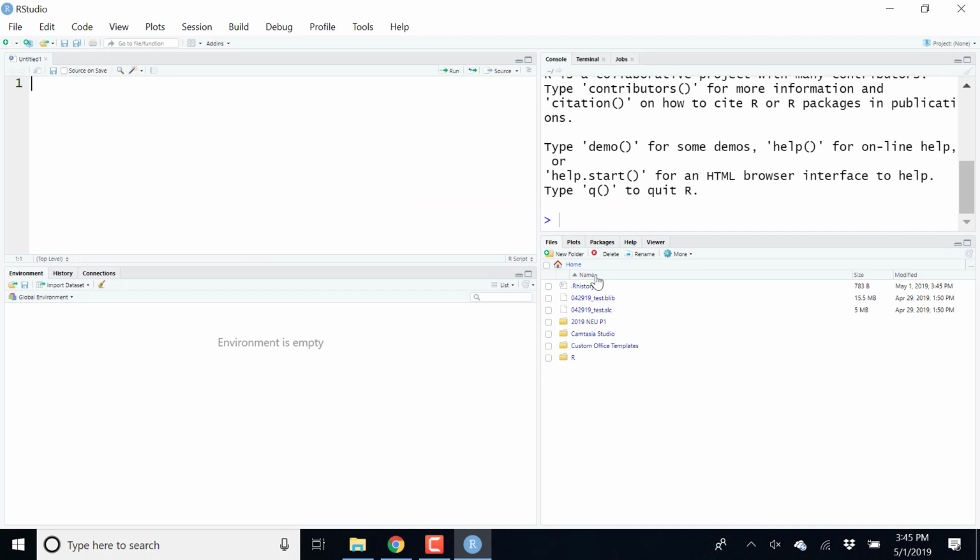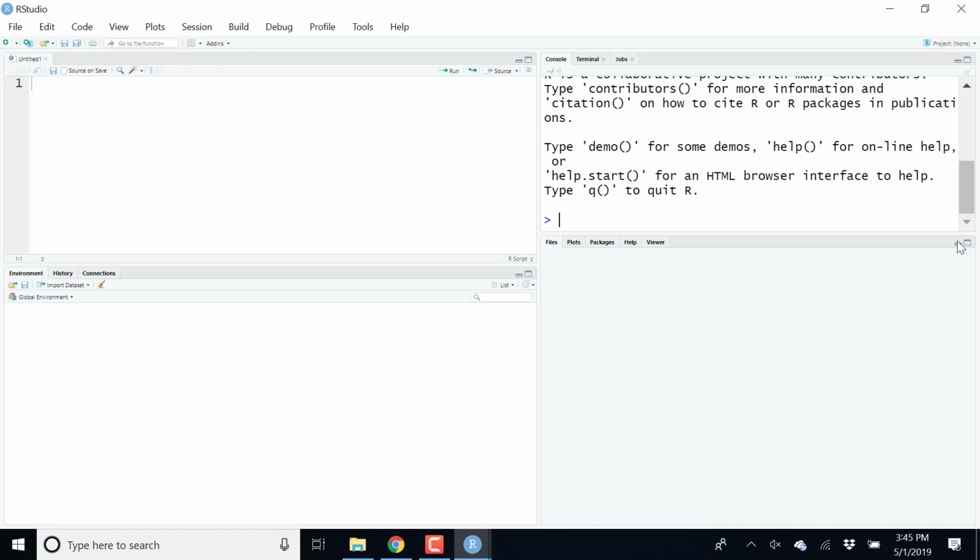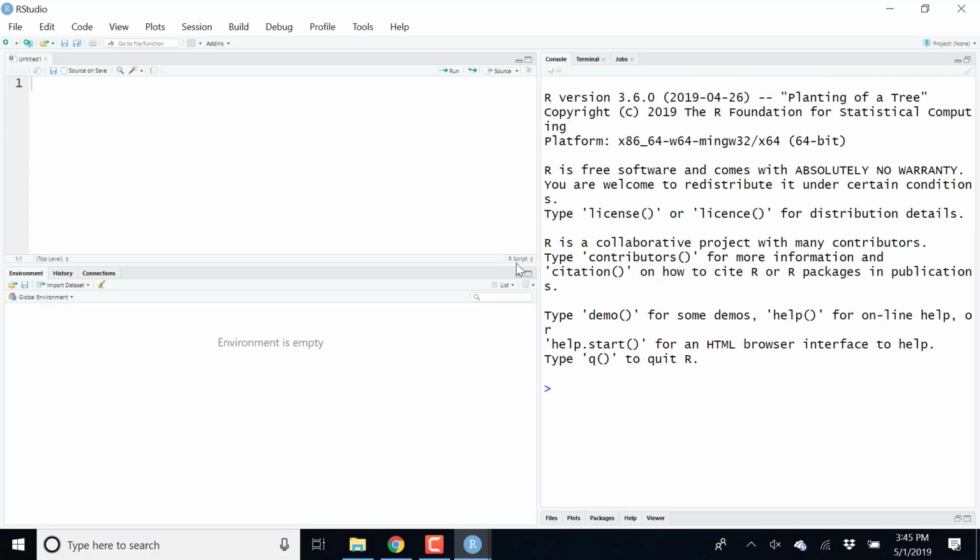I'm not quite sure why. So I want to have the code that I write here on the one side, and then R itself on the other side. And I want these to be at the top, so it's easier for you to see what I do. But that's really the only reason. Feel free to change this if you wish so.